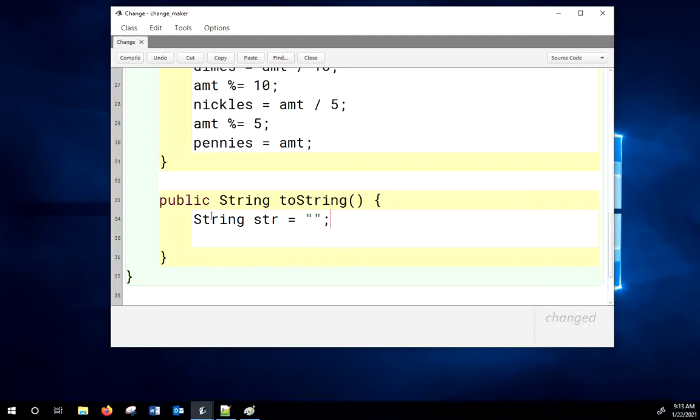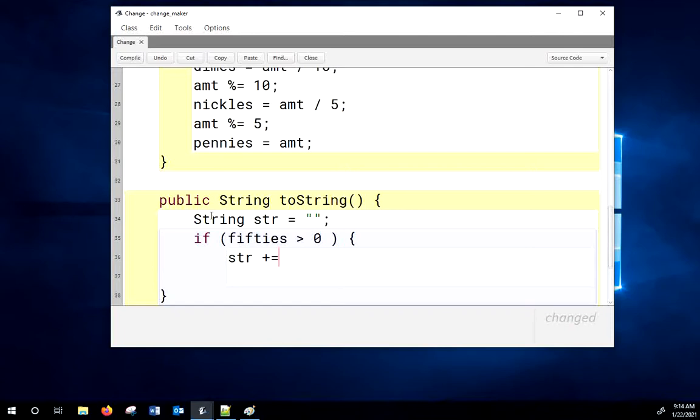And what I want to do is use a series of if statements so that we only add the coin and dollar amounts if that amount's not zero. I don't want to tell someone, here's your change, 0.50, 0.10, 0.20, 0.1, 0.5, when their change is just 25 cents. So we'll say if 50s is greater than 0.